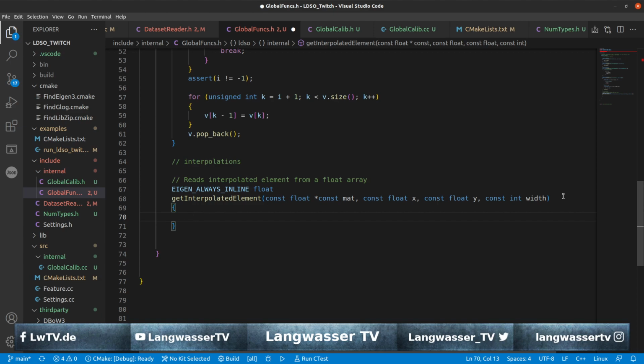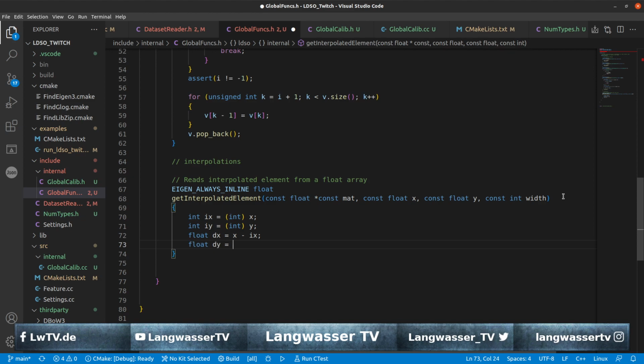So here first we get the integer values of our x and y coordinates. We define an integer ix equal to cast to int x, and we get the integer y by casting y to the integer. Next we have two floats: dx, which is equal to x minus ix. So this is the delta portion.